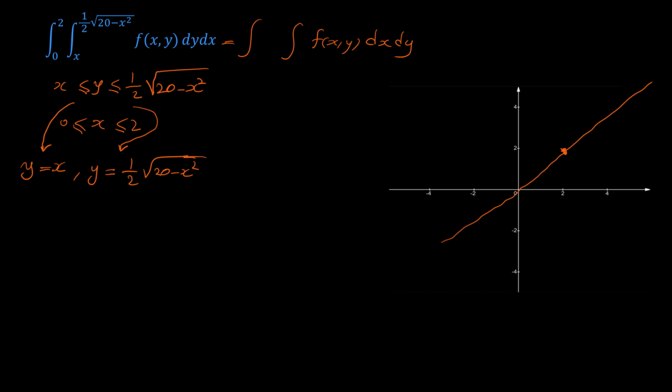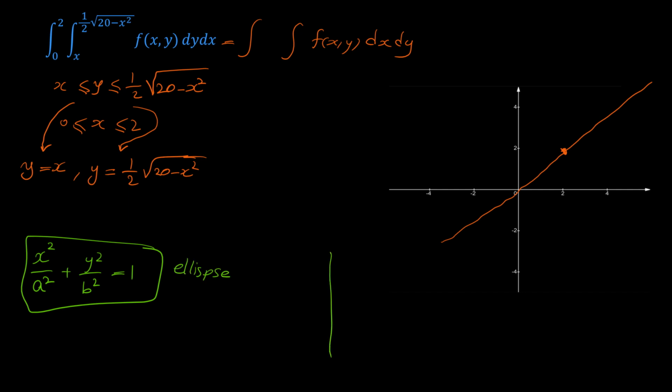This is a little harder equation to graph. Let me remind you something first. If you remember, x to the 2 over a to the 2 plus y to the 2 over b to the 2 equals 1. This is the equation of an ellipse. And this ellipse is something like this. This point is a, the points where it intersects the y-axis are b and -b, and this point is -a. This is something that you have to remember.